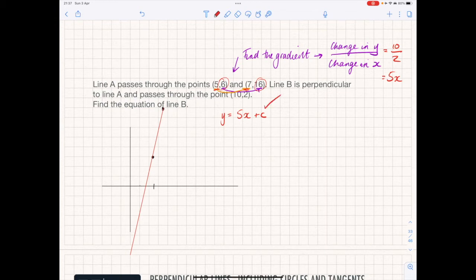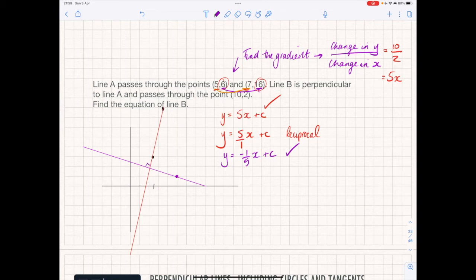This would get you a mark in an exam. From here, remember, we turn it into 5 over 1 of x plus c. And then we go reciprocal. And the reciprocal, in this instance, therefore becomes y equals minus a fifth of x plus c. That would be a second mark that you would pick up. So I'm finding this line that now goes through the point 10, 2. So it goes through this point here and crosses that line at a right angle, which means it probably looks something like this. Probably be a bit flatter than that. It's not a perfect right angle, but it looks something like that.